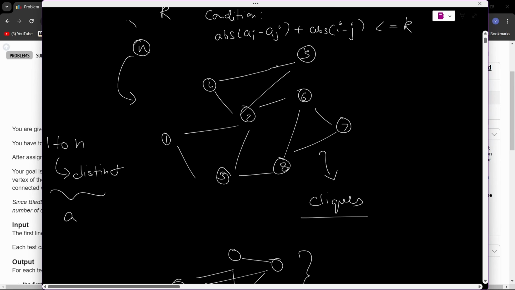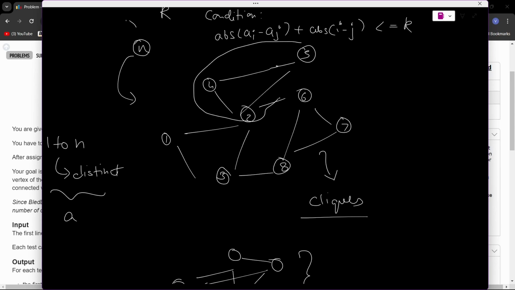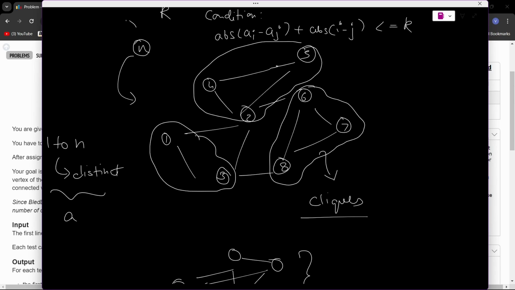So let's take this example. This is one clique, this is another clique, and this is another clique. So you can partition this graph into three cliques.